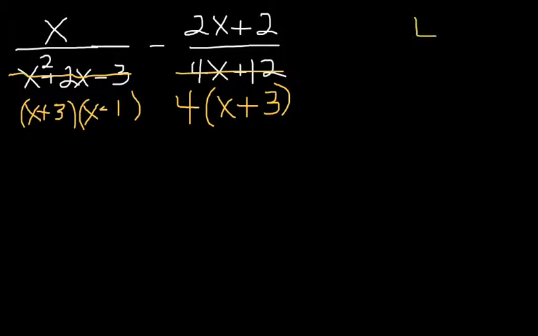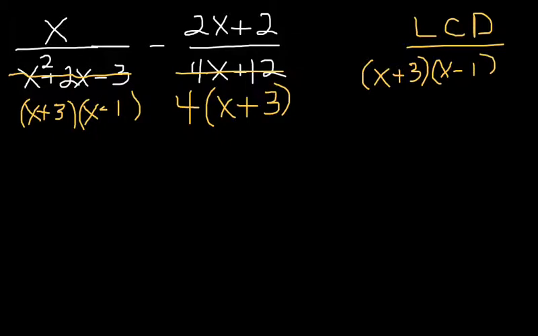Now out here to the side, I'm going to find my least common denominator. It works the same way it does in addition, and if you need a review of that, there's another lesson on that for you. But what we do is we list all the factors in the denominator of the first fraction, in this case x plus 3 and x minus 1. And then we list any factor that's in the second fraction's denominator that wasn't in the first. In this case, that would be only the number 4, since we already had used x plus 3. So I'm just going to put it in front right here. So my least common denominator for this is going to be 4 times x plus 3 times x minus 1.